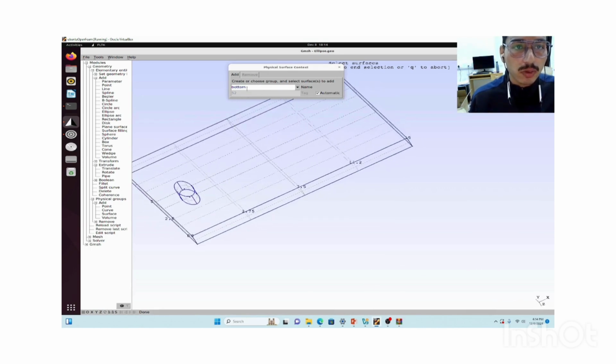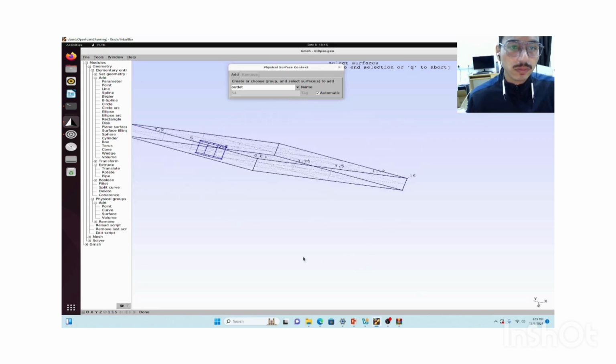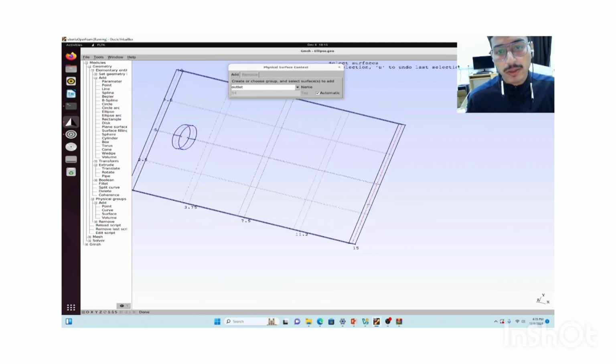Then we have our top, this is our top, E to select. This is our outlet, E to select. Now we have to make the surface for the ellipse.